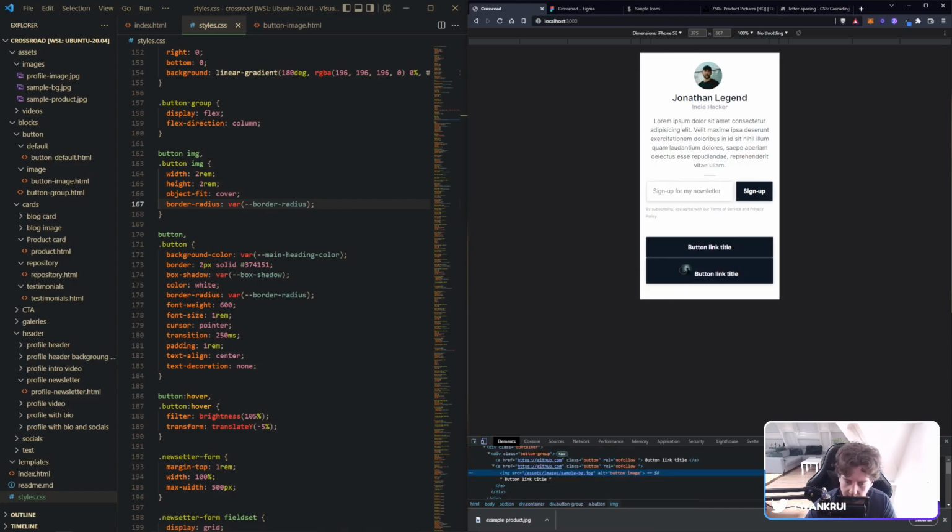Okay, so the problem we are having now is that the image is text centered.